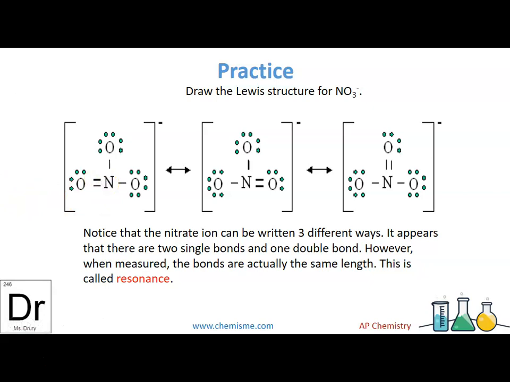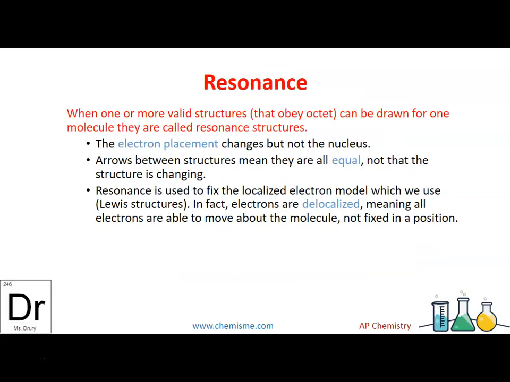There is an area where the electrons might be shared, and they might be sharing only 2 electrons, or they might be sharing 4 electrons, and that can be on any of these oxygens at any given time. So they're kind of migrating throughout the compound, and we don't know where they might be. So instead of saying there's 2 singles and 1 double, we're kind of saying that there's a double that rotates around. Let's talk about resonance a little bit more before we get confused.